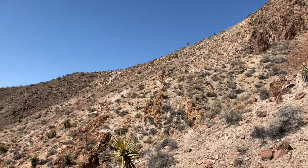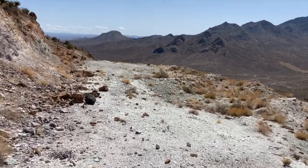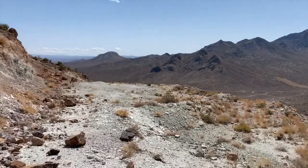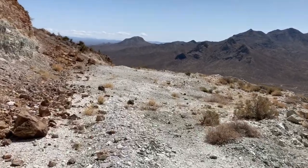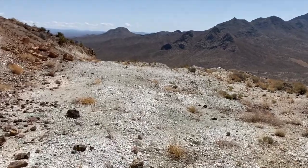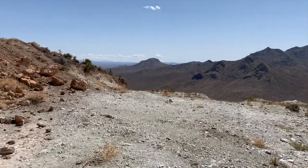The deposit continues up there, as you can see, but they stopped here. No openings, no shafts, no adits, no nothing. Just a surface operation, just to be expected. It's a really nice climb up here. And when I say nice, I mean difficult. Yeah, I'm a little bit out of breath, as you can tell. But really great views, really steep. And I'm gonna go this way towards the edge to show you guys the views.